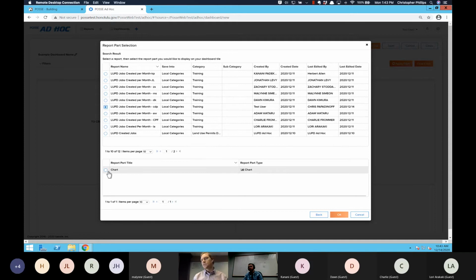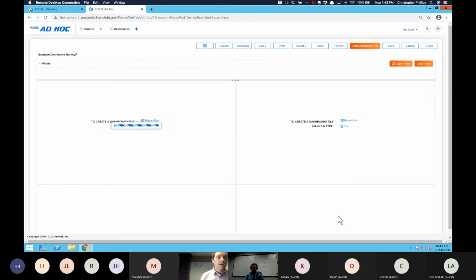The next thing you need to select is a report can have multiple report parts. So if we had created a couple report parts in that report, I'm going to select the one I want out of that list. But in this case, it's just one. So easy to pick that and bring that in. So that's going to be loading that report. It brings in the filters that I used for that report.